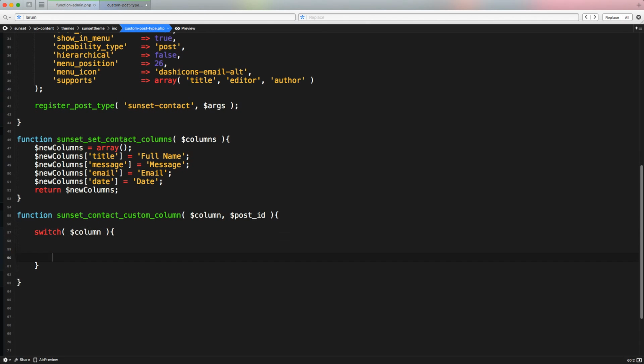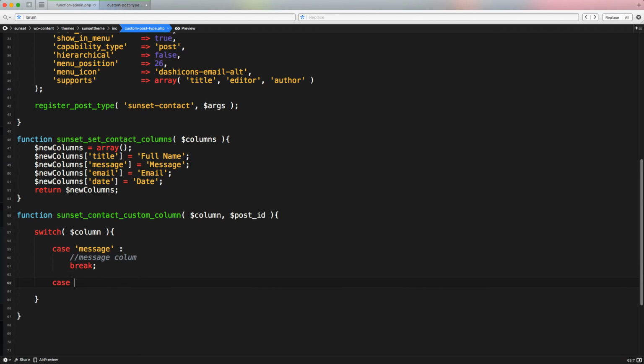Open the curly brackets and I create a case, single quote. In the case, this is a message column, you do this, message, column, and we close with a break and semicolon.